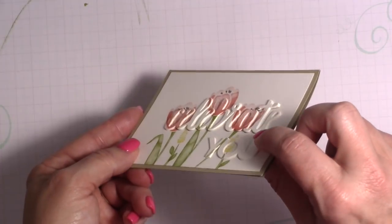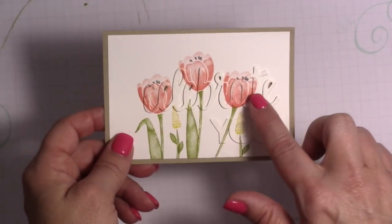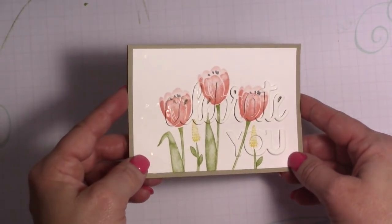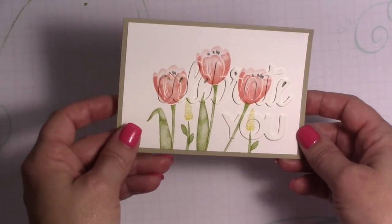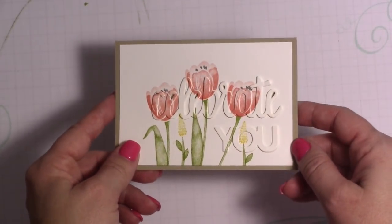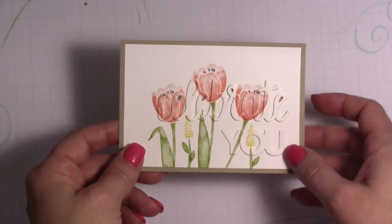I die cut the Thinlits a few times, so I'm going to show you how to do that, and I'm going to also show you some little tricks that I think are going to work as I made this card. I've made quite a few versions as I was working out all of the idiosyncrasies of this card, if that's the right word to use.